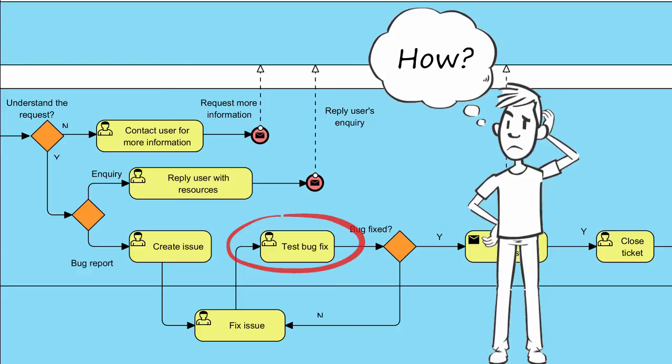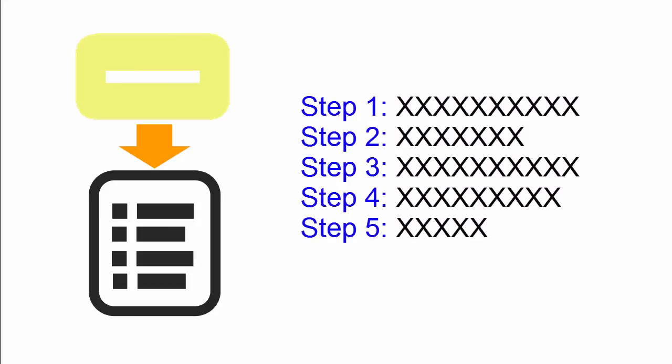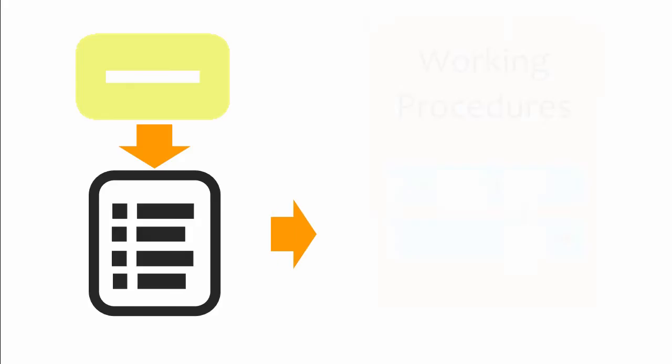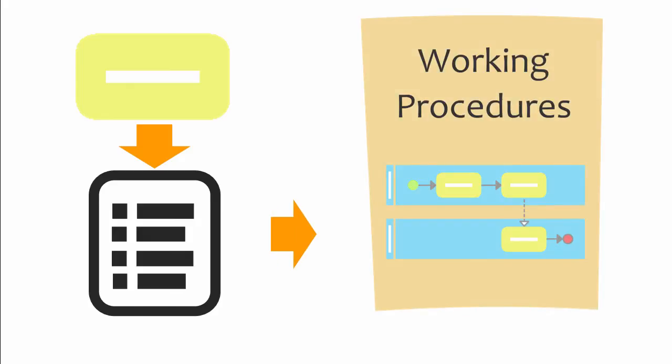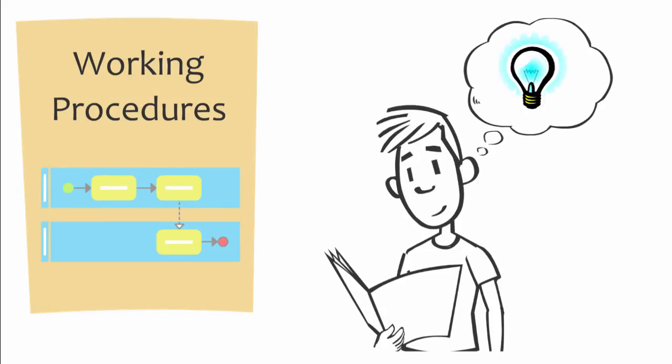In VP, you're not just allowed to define the task, but you can also define the procedure of the task. The procedure means what you need to do in order to complete the task. After you define all the detailed procedures of the task, you can produce a complete document of the working procedure. Your team member will have a complete understanding of how to do the work in order to deliver high quality services or goods.